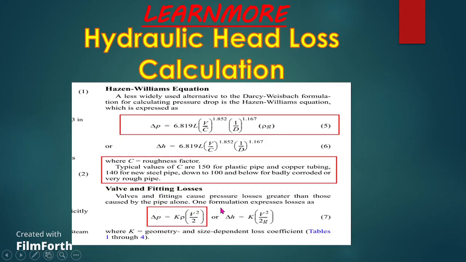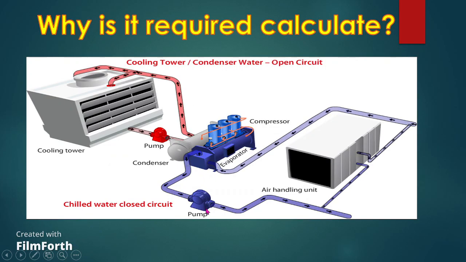Head loss in piping systems. When supplying water to equipment like pumps, AHUs, and FCUs, pressure loss occurs in pipelines due to fittings such as bends, valves, reducers, and Ts. This is referred to as head loss. Head loss is a significant component in calculating a pump's total head. If not calculated correctly, it can lead to improper pump selection, resulting in inadequate design flow for the system and potential energy losses.